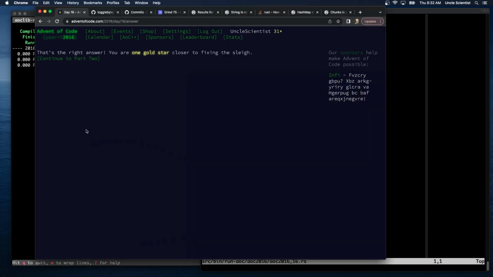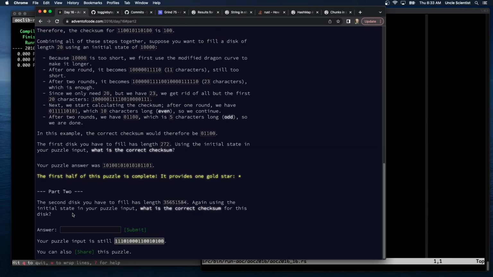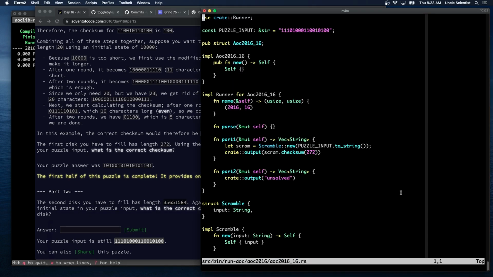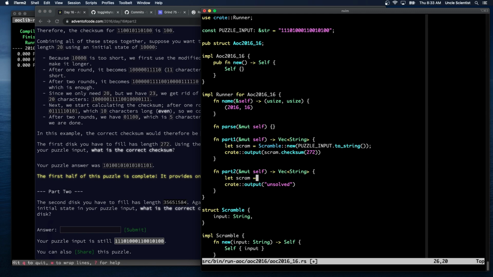Let's find out what part 2 is. Part 2, the second disk you have to fill has the length of this. Again, using this initial state for your puzzle input, what is the correct checksum? Oh, okay. So nothing fancy. Let scramble new. I guess we could do this here.